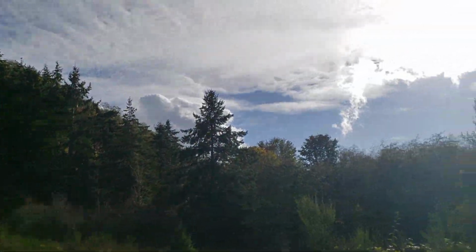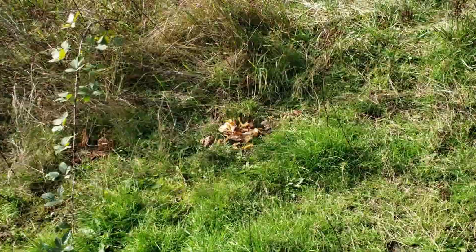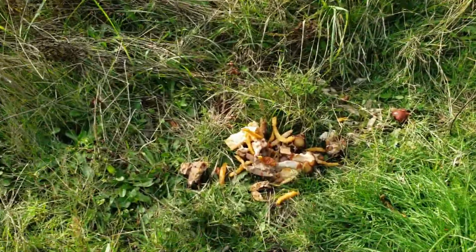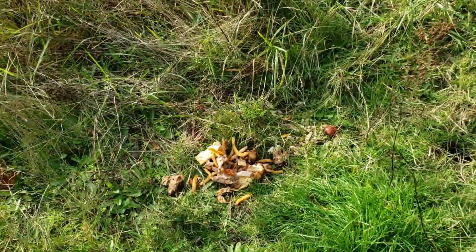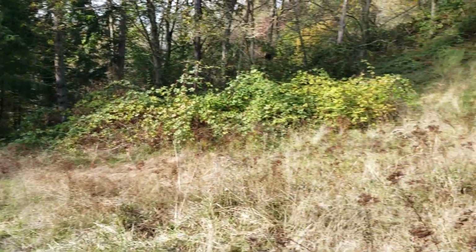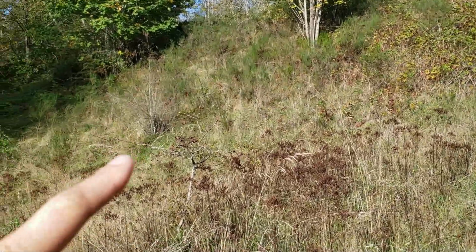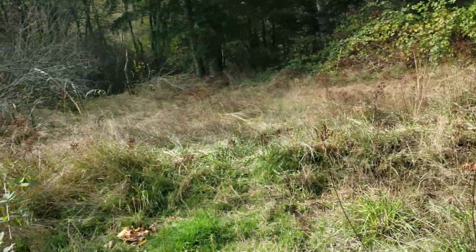What a rare, beautiful October day. Oh, who left all this food here? I think every time I see food left over from here, the next day it's usually gone. I wonder if there are any coyotes in the area. It would be awesome if I put a hidden camera somewhere and see what kind of animal actually eats the food.